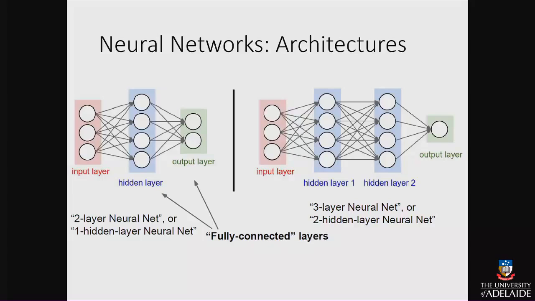So then the right case is actually a 3-layer neural net, or sometimes we call it a 2 hidden layer neural net. Right? We only count how many hidden layers and how many output layers. Normally we only have one output layer, right? And the depth of the neural network totally depends on how many hidden layers you have, right? They say that the deeper your neural network, the better performance you can get. So that's the number of layers.